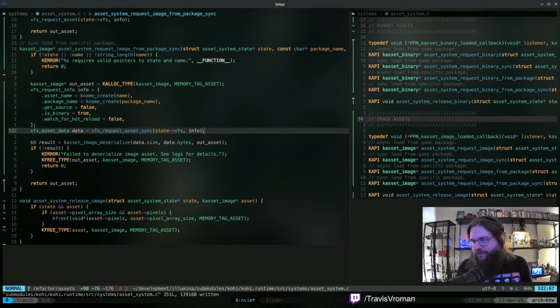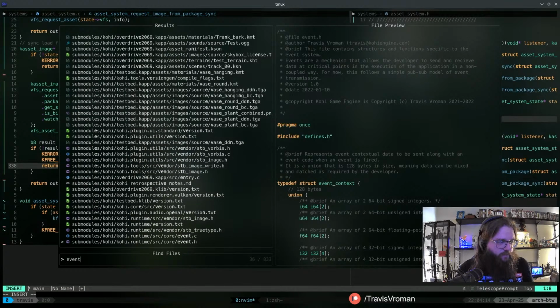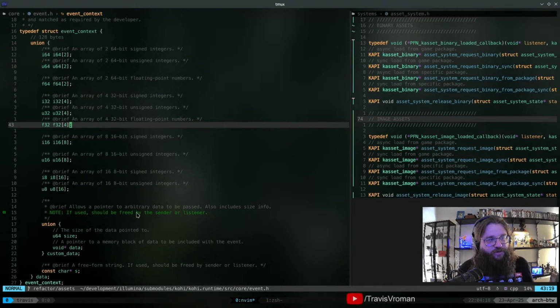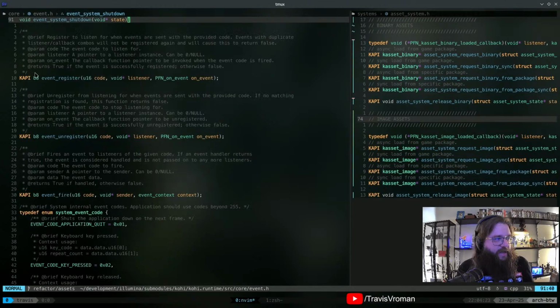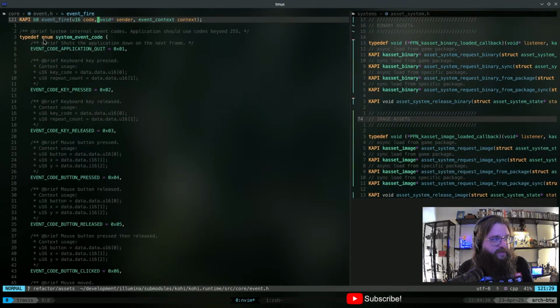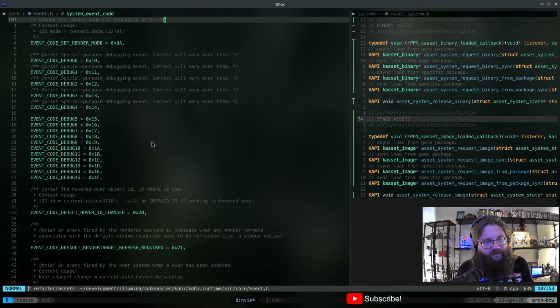Events are handled by registering callbacks of the system by providing which event as an enum value and then a function pointer callback. Yeah, I couldn't have worded it better myself. So literally, this is an event context, right? It's just a large union of a bunch of different types. And then you have a register here where you pass a code, which is one of these guys, or technically it could be anything, but we have a bunch of predefined codes here.